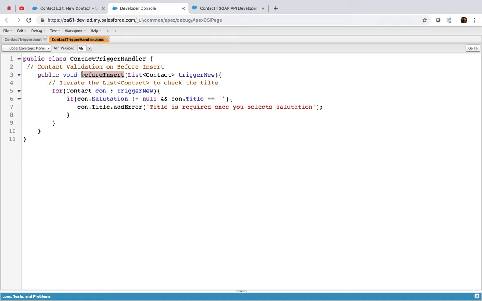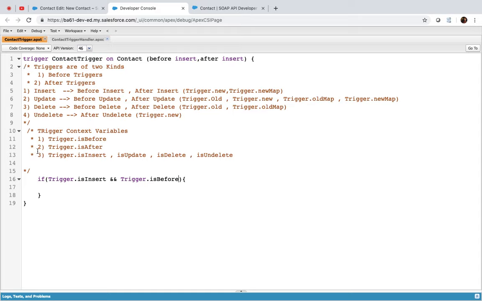Now I need to call this method, right? Whether this is static or non-static. How to call your non-static methods? You need to create an object, right? Here, what is my object name I used? Not obj. Handler is my object name.